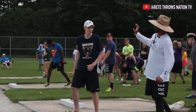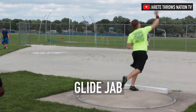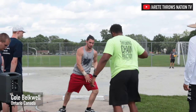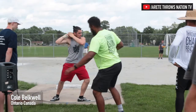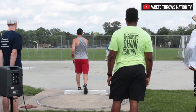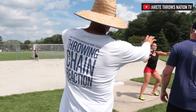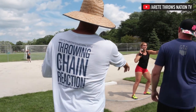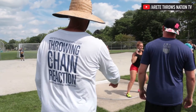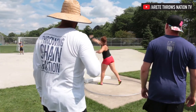Right side's not coming through, so that's why you feel like this. Two and torque the shot around. Yep. Okay, so it wasn't bad. You still could have opened that left a lot more. And shoulders tilted over, heel down. Sink. Open your knees a little bit. Yep, okay. Now wind here and this way. That's all right.